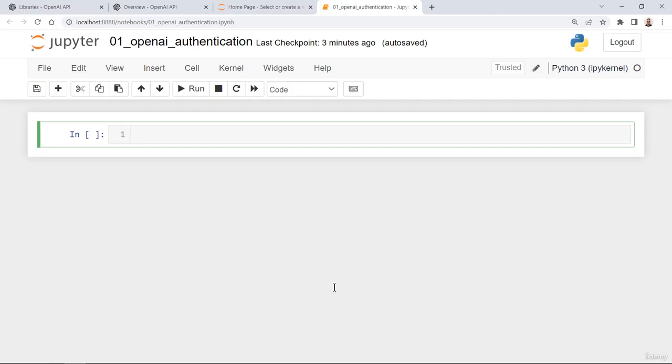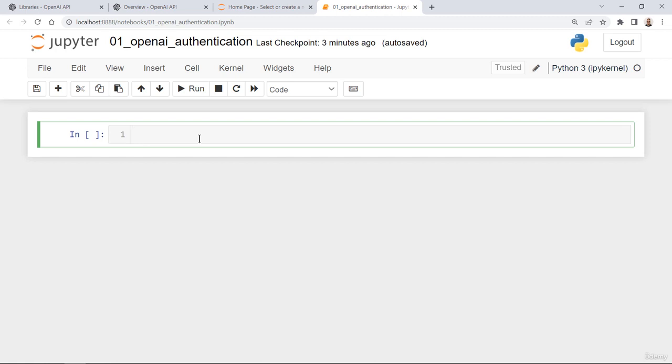Let's return to Jupyter Notebook and install the library using pip. You can run the command directly in the terminal or in the Jupyter Notebook. If you run Jupyter Notebook in a virtual environment, don't forget to activate the environment and run the pip command in that environment.